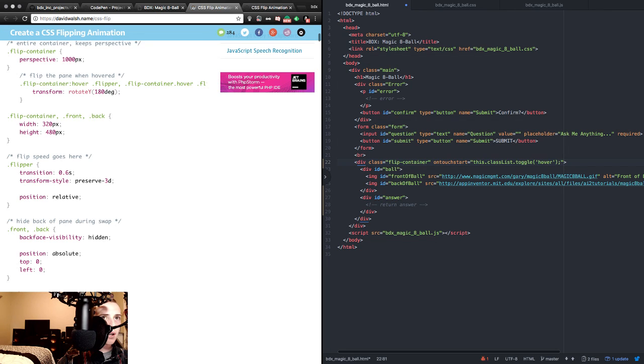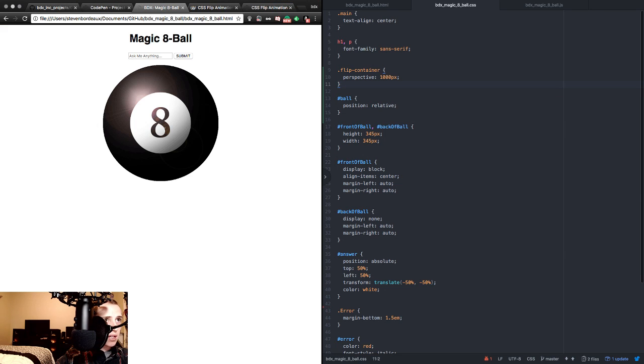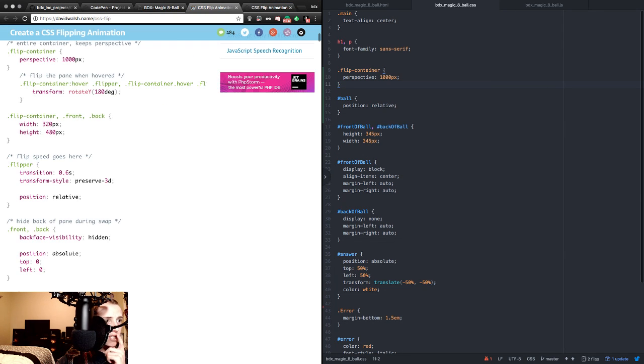Here we go. Let's save this. Save. CSS. This will now be flip container. Right? Come on. Container. Flip the pane when hovered.